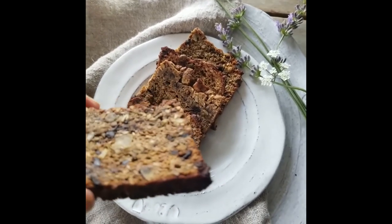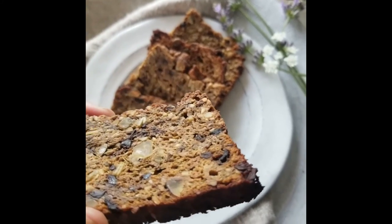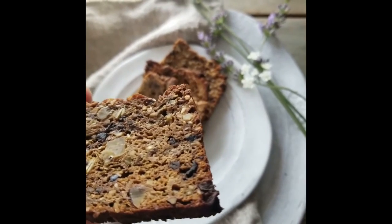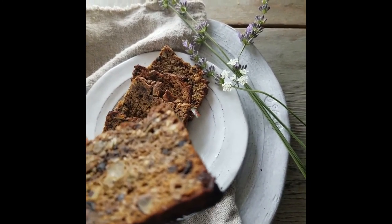These crackers are so good when they come straight out of the oven — smear some cream cheese on it and enjoy it for breakfast. Let them cool and store them in an airtight container and they'll last a good week. Thanks for joining me in the kitchen; try these and let me know what you think.